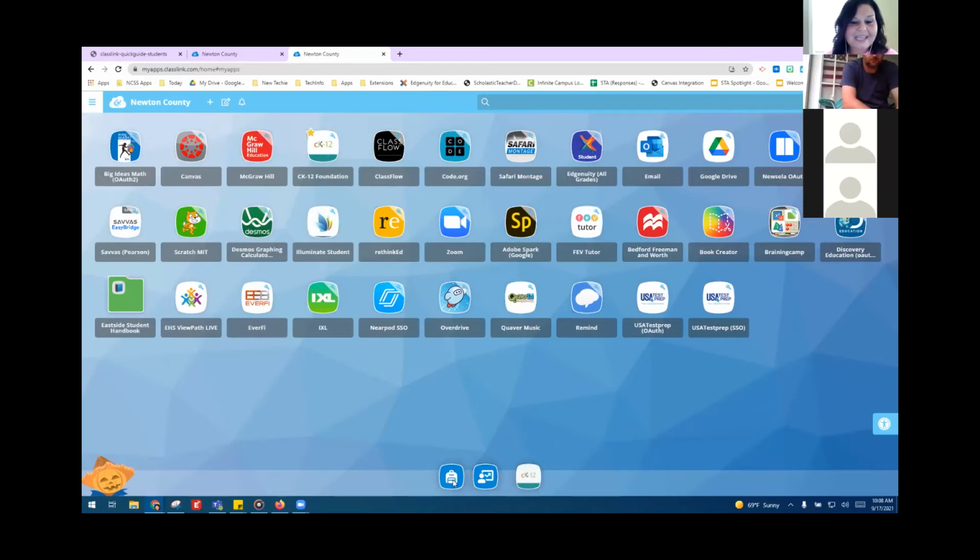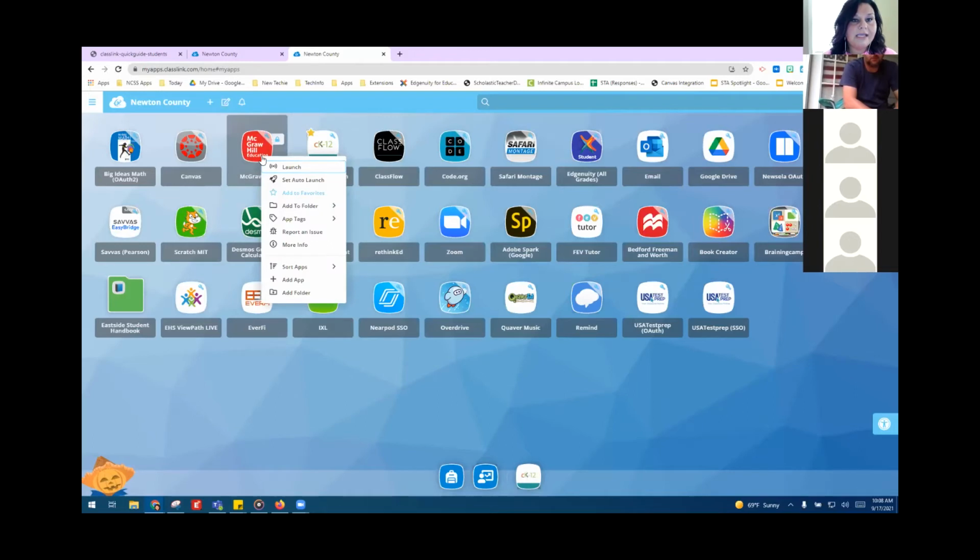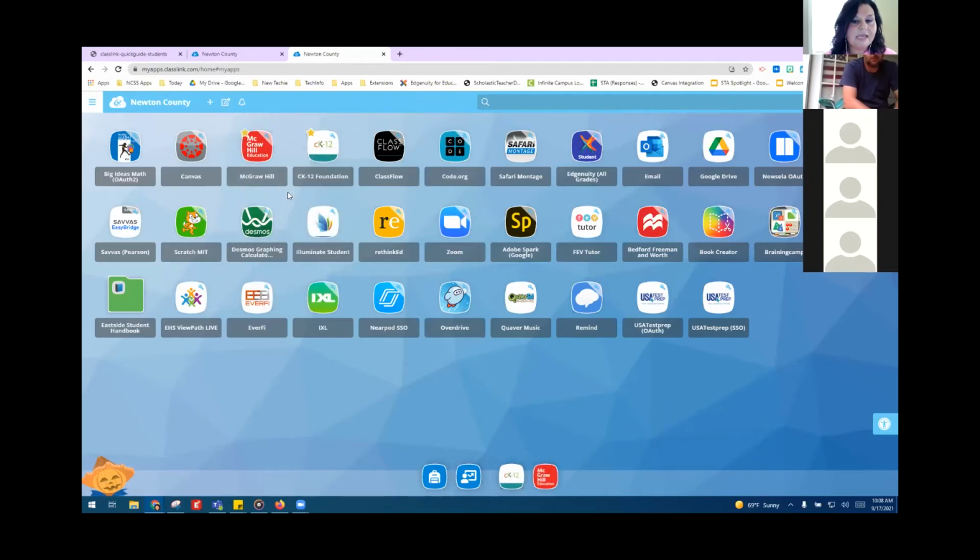That's awesome. That's right. So now when there are a lot of apps on here, it's really hard. You know, my teacher's like, go to McGraw-Hill, people. Get there, get there. Oh my gosh, where is it? I know it's red. Well, I have 1, 2, 3, 4. There are several red apps and my eye can get lost in all that. But if I know every day when I go in Miss class, I'm going to use McGraw-Hill, I can simply come and right-click on that, go to favorites, and watch what happens. It just loads down here in the bottom so that I don't have to look through all of these apps to find those heavy hitters, the ones that I'm going to go to all the time. And it's very simple to take it off.